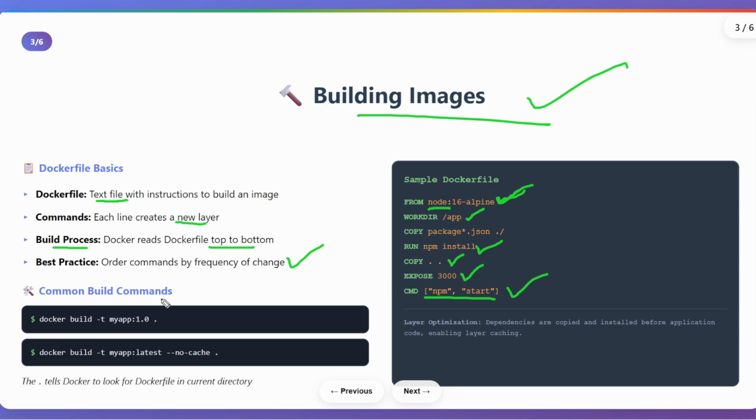These are the common build commands: docker build -t my-app. Basically this is your application, and you are giving it a tag. Your image tag should be this.